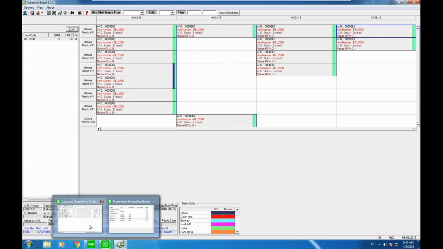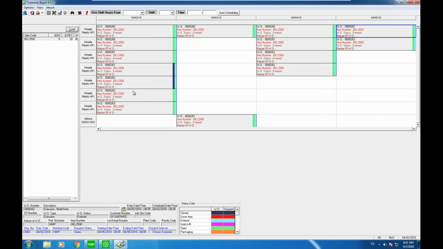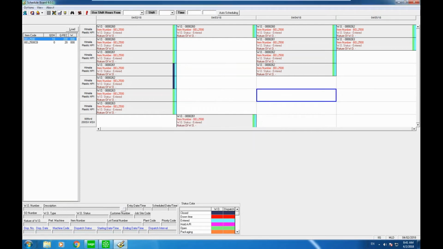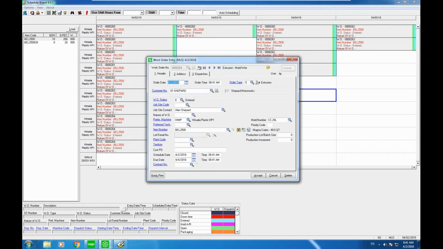And if I go back to my dashboard, I will be able to, as I said, either generate manufacturing orders right from here or click accept here. And if I click load, the system would show me the quantities that I've basically decided on, 220, and I can drag and drop the item and create work orders based on that schedule date and the steps that were needed, and it will open up the work order.